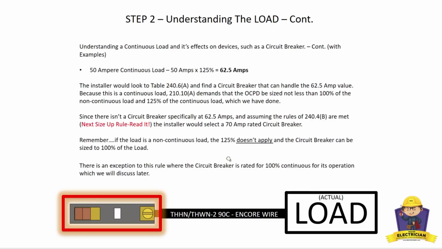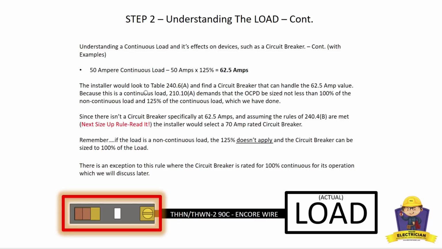Conversely, now let's look at that in an example. So I have 50 amperes of continuous load. So I already know that. I've looked at it, or whatever my calculation is tells me I have 50 amps. So now I've got 50 amps of continuous load, or maybe my load is 50 amperes, but I have to take it as continuous amps because something's on for 3 hours or more, or the code mandated it be considered continuous load, like for a water heater or a motor application. Okay, so I take the actual load, this is 50 amperes, times 125% or 1.25, depending on the calculator you're working with. And that results in 62.5 amperes.